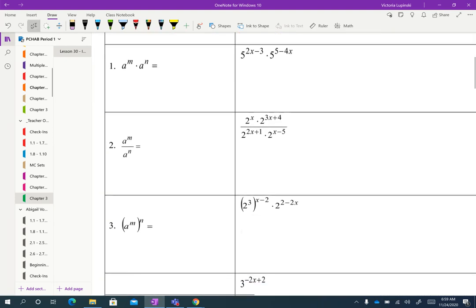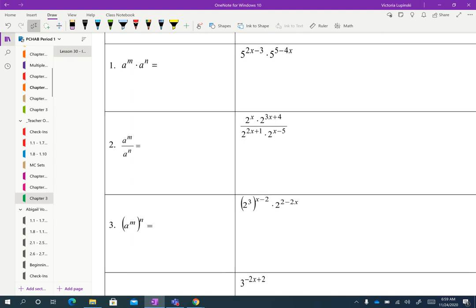Notice here that for these six rules of exponents, they are using base A. Depending on what book you're using or depending on what website you're using, you'll sometimes see these with base B or base X. Look at the variables. They're M and N. Sometimes you'll see them as X and Y or all kinds of things. So just make sure you know it doesn't matter what variable is being used. Of course, they are equivalent.